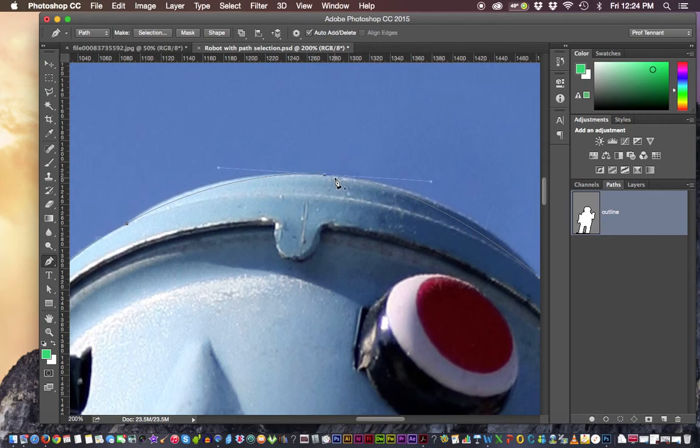So I recommend going back to your starting point and cleaning up the paths by adjusting the anchor point locations, changing the curves by manipulating the handles, and adding or subtracting anchors as needed. Let's get started, and while I'm cleaning this up, I'd like to address some issues and best practices to speed up your work. Okay, so I'm going to be using the pen tool and also my selection tool.